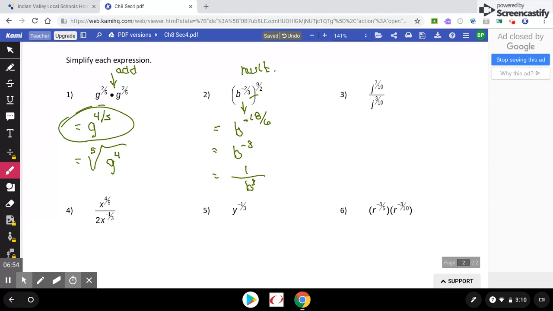All right, number 3 is a division problem. The rule for exponents, doing a division problem, was to subtract. Well, again, you could use a calculator, but I'd like to think you would know 7/10 minus 3/10 is 4/10. The reason the calculator would help you out is it would have given you the fraction in reduced form. So if you're going to do it the way I'm doing it, you better remember we always want to go to simplest form as possible. So reduce that guy down, j to the 2/5. Done.